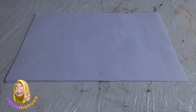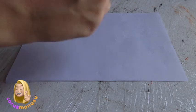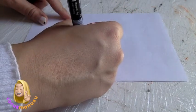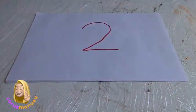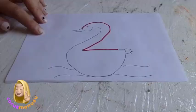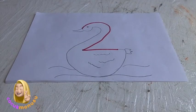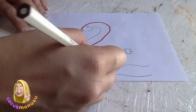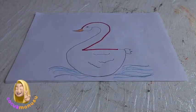Now we continue with number two. I'm writing number two with my red marker. As you see, I made a swan out of two. So our swan out of two is ready now.